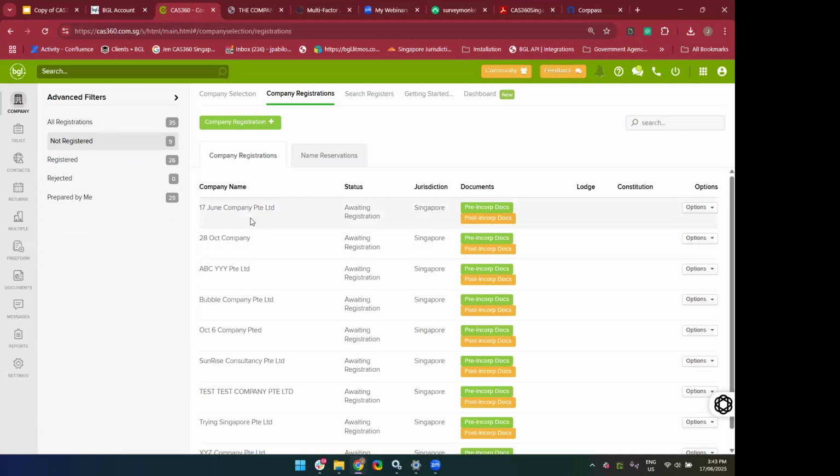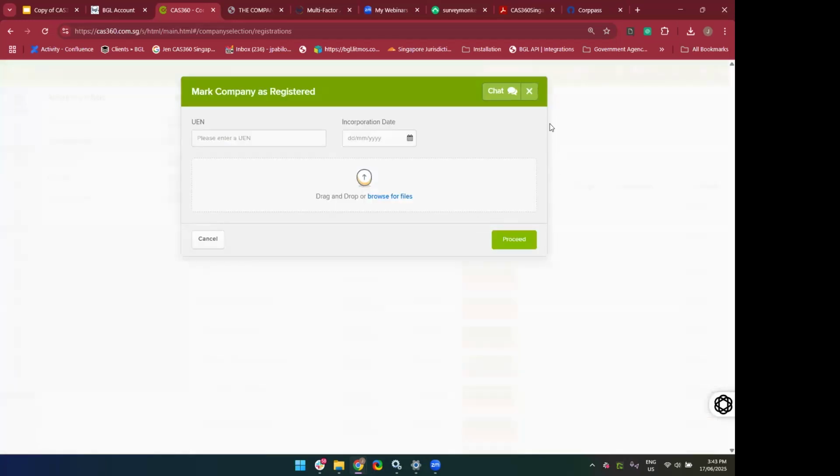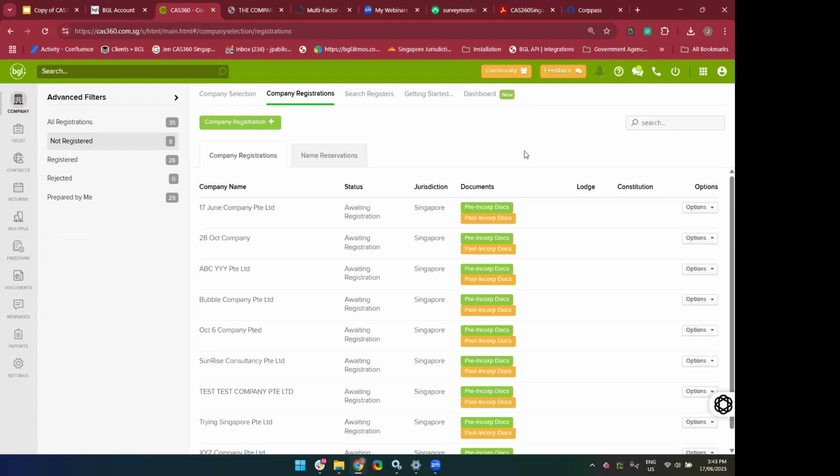Now, once I've done that, let's assume that I've registered this particular company. Now, some practices prefer to process or generate both pre-incorporation and post-incorporation documents.